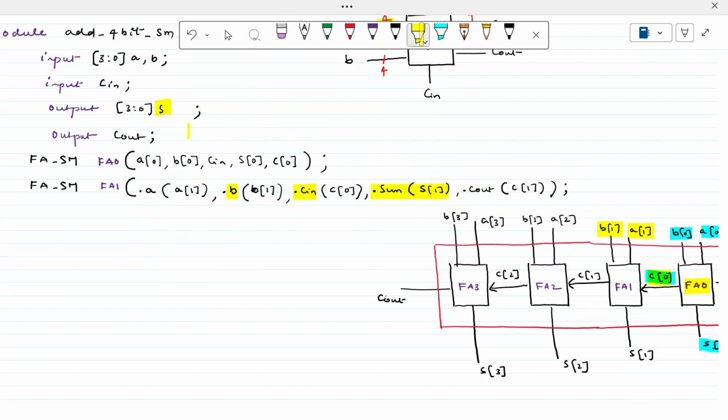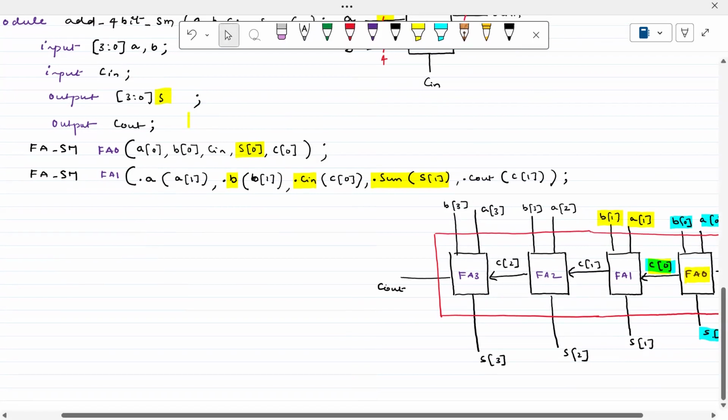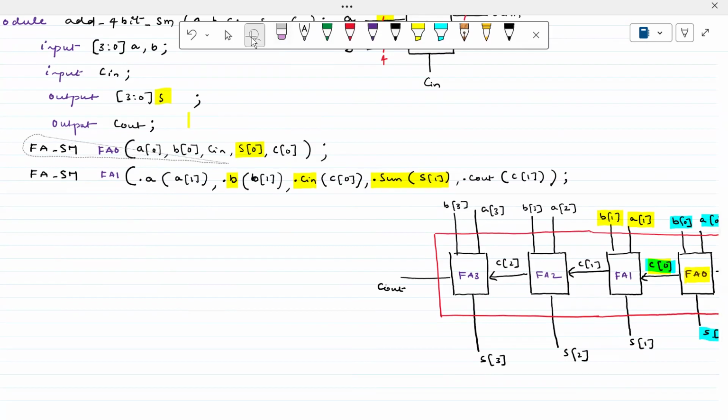It doesn't have any problem. But S of 0 cannot be written at this first place in this particular case, so be careful about it. This particular approach takes a lot of time, but for simplicity I'll use this approach. Please use this approach for the time being.